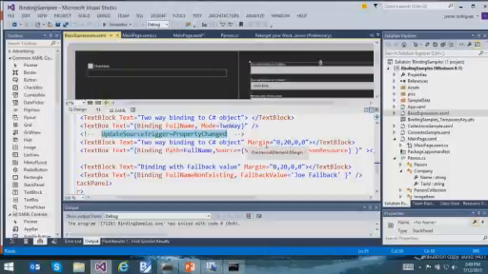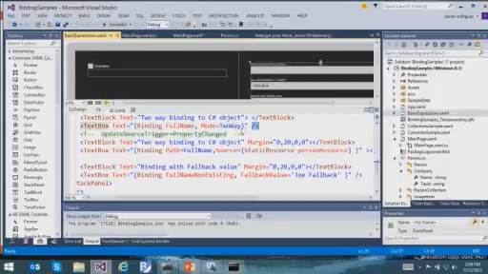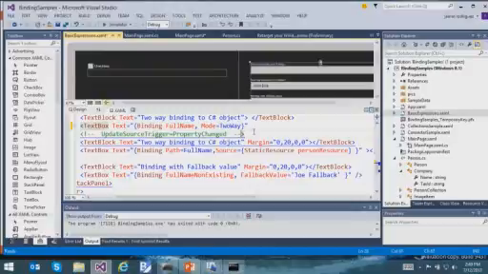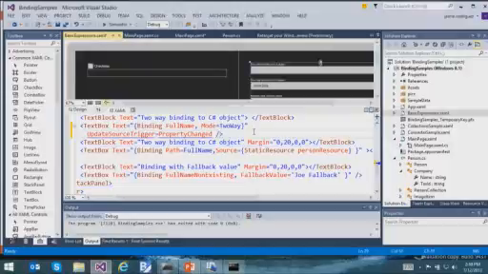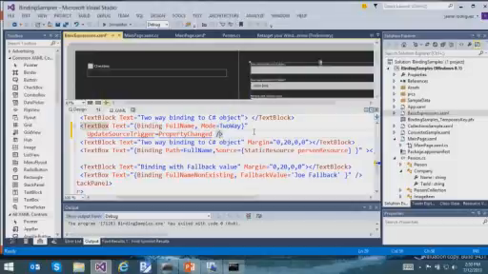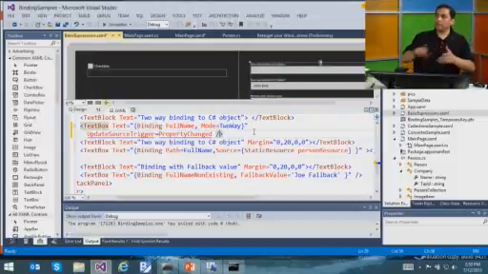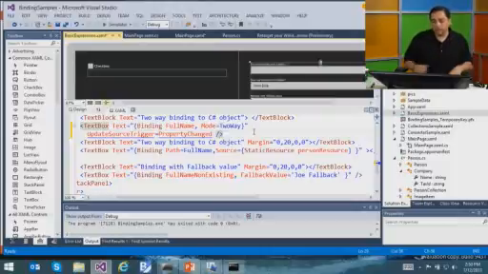And let me copy this in so we don't have to do this too many times. The last thing I want to show you here, so I can get through the sample, is update source trigger. When you create a binding, you'll see it in a minute, you can choose your source trigger. For example, you can choose to trigger the change every time the property changes. If I'm doing a text box, every time you type a letter, that will trigger a change. Or I can just say, trigger the change only when that text box loses focus, which is the default. And obviously that prevents you from doing a lot of extra work. So you have to pick one or the other.